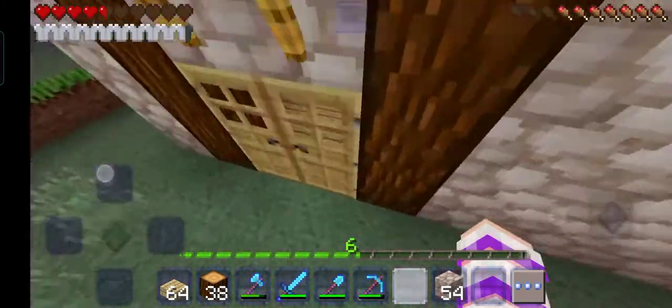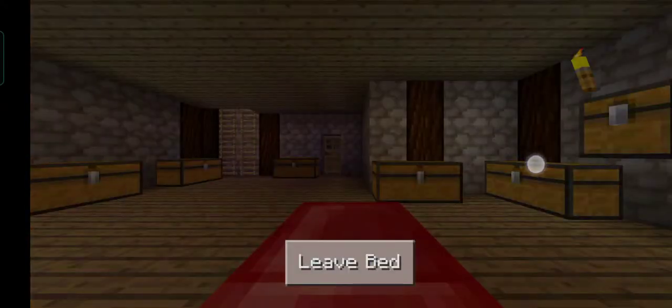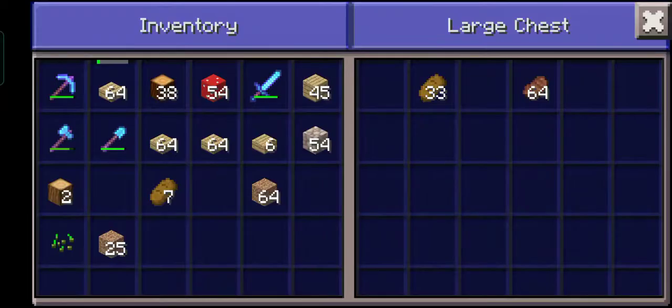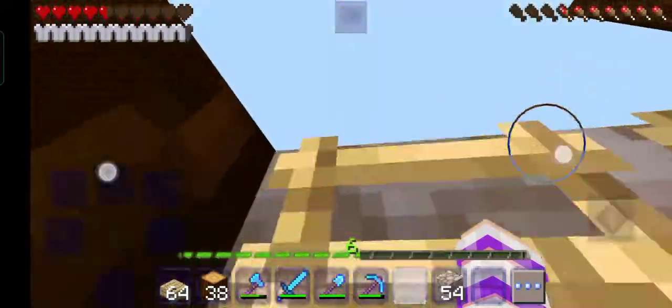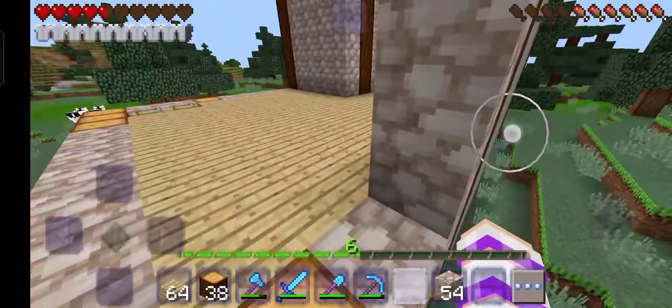But it's turning night. I did a chest here, but it's going to be a little bit dirty. Let's go. I kind of want to go mining to find some more diamonds, but first I want to finish my house. I think I should finish my house, but it looks kind of boring because I just put cobblestone.